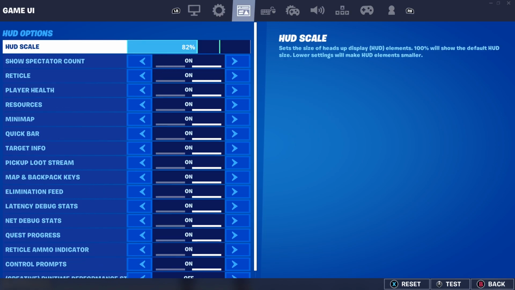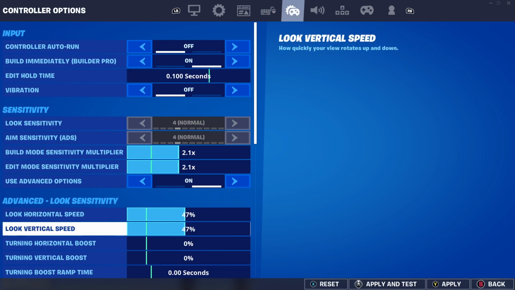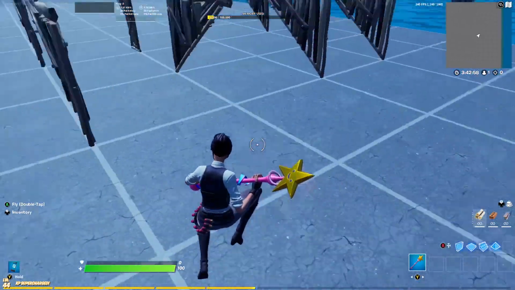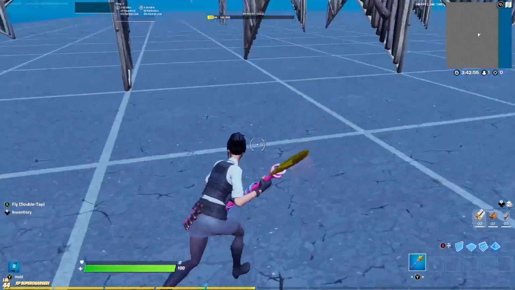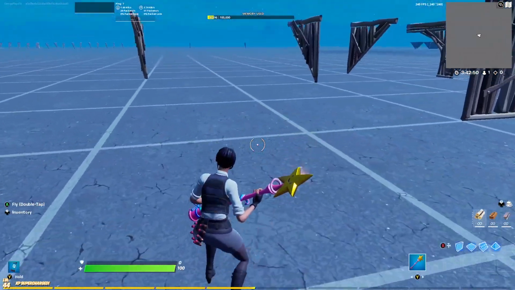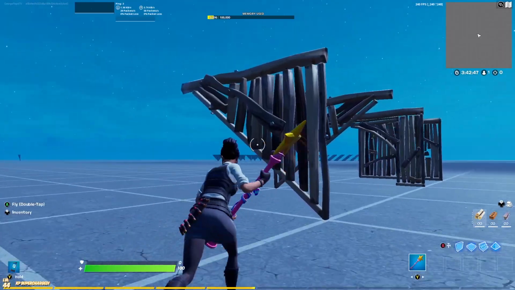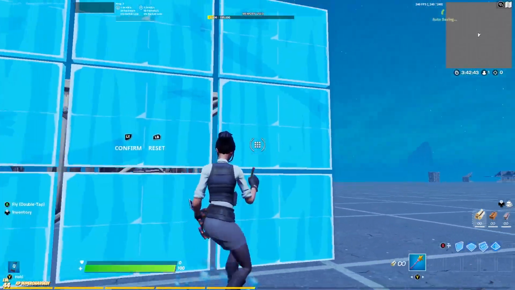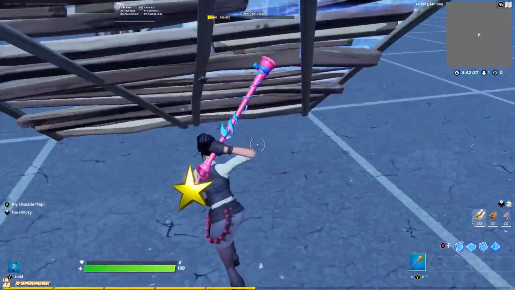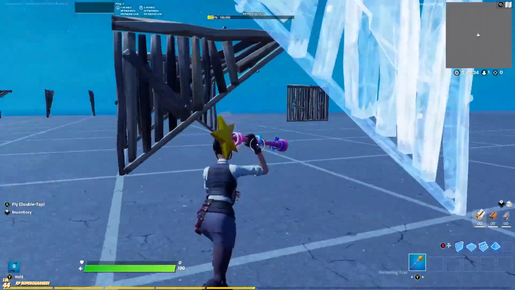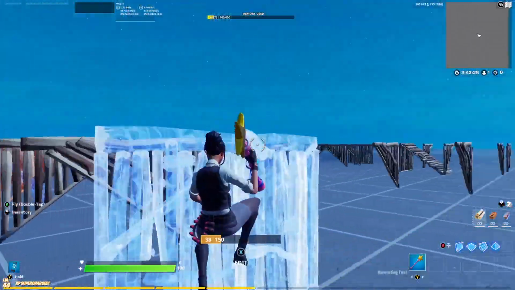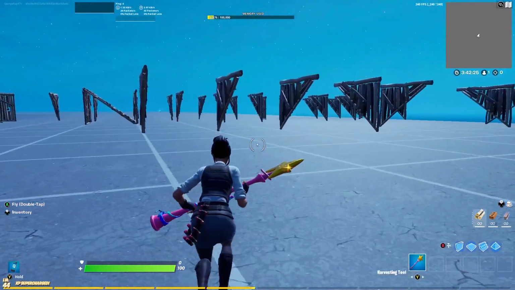Remember to crank it down by 1%. Keep going by 1%. You want to do minor changes, because if you go too fast, you're potentially missing out on your perfect sense, and that's not ideal. So just crank it down. But 48 is perfect for me. I can hit shotgun shots so easily, and I really enjoy 48. But with that said, it's not going to be the same if you use it on exponential. On exponential, it's already pretty slow, so you might want to go something like 52. But really, it's up to you. Change it by like 1%, trust me.